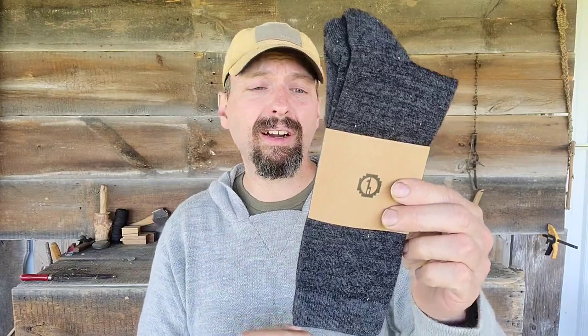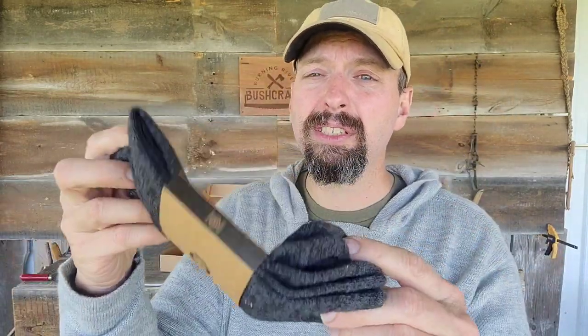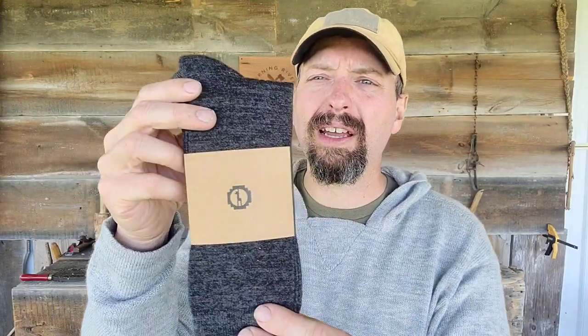Let's not forget about those socks. These are not 100% wool — they are 50% nylon, 1% spandex, 8% bamboo, and 41% baby alpaca fiber. If you can imagine how soft regular alpaca is, baby alpaca fiber is even softer. I'm going to reserve these socks for hammock camping — I always keep a warm pair for the evening. They are durable enough, but they're so soft I want to save them as long as possible. I'll be using these primarily just for sleeping.